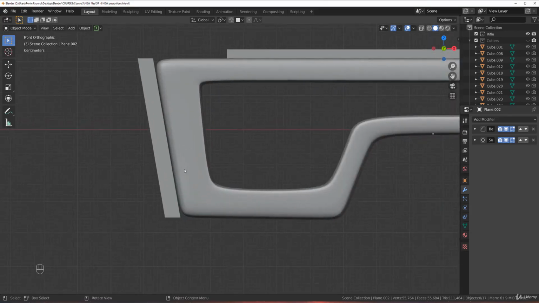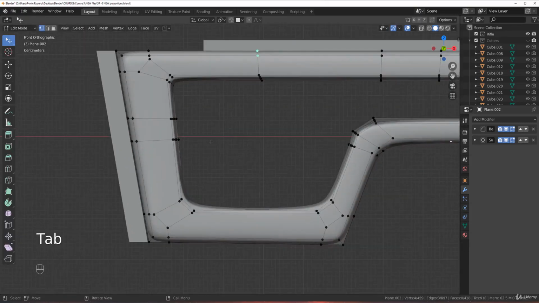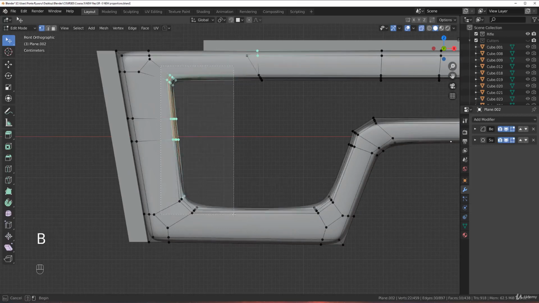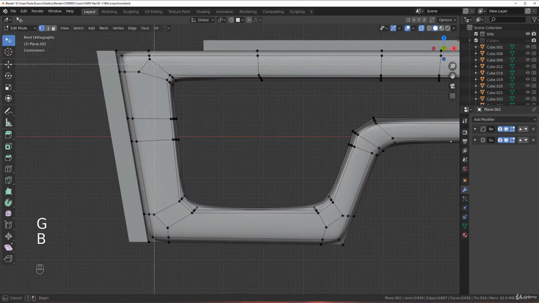Now this angle here doesn't really match, you see that, this one. So what we're gonna do is select all these, and before we do that, go to occlude, so we have this X-ray mode on. Select all these across, right, but not these ones. This one, by the way, needs to move a little bit. So again, box select these ones, and then B again, and box select these ones.